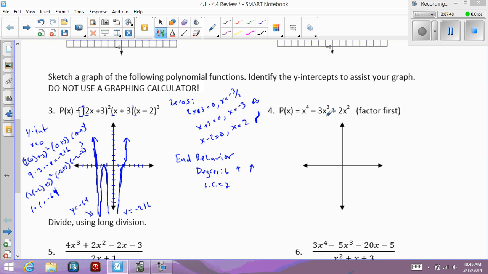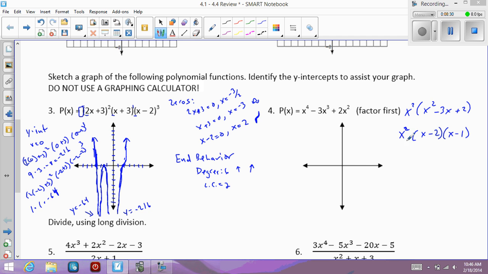Here we have to factor this first, and what we need to realize is that there's an x in each of these terms, and in fact there's an x squared. So I'm going to factor out x squared, and when I factor that out, I get x squared minus 3x plus 2. And now I can factor this. I could either do the diamond method, or I could do quad 3 on the calculator, whatever method you need to do. So here I have x squared. When I factor x squared minus 3x plus 2, I will get x minus 2 and x minus 1.